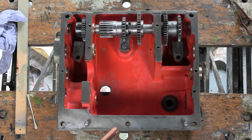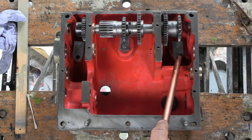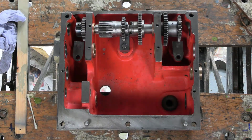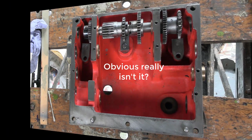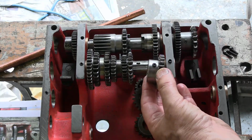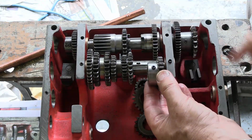Just a point about installing this first shaft. I've actually taken this in and out 4 times. What you need to know is that this fork and that fork have to be engaged before you put this shaft on, because you can't get them on afterwards. This one is okay. Just a note about this splined gear. You need to put it on so that this grub screw will engage in that hole.